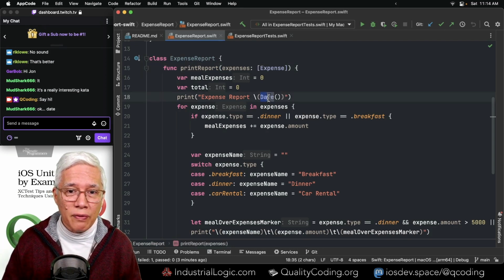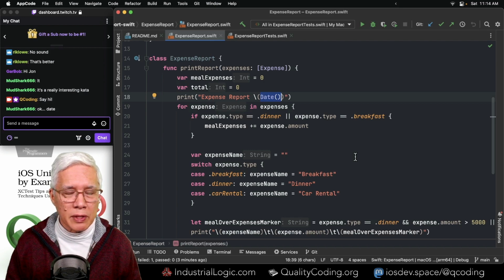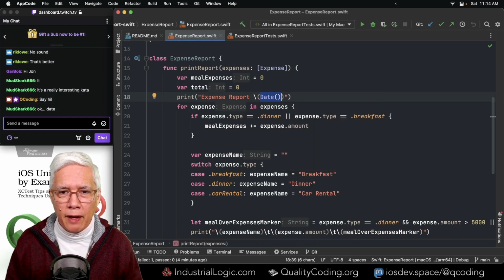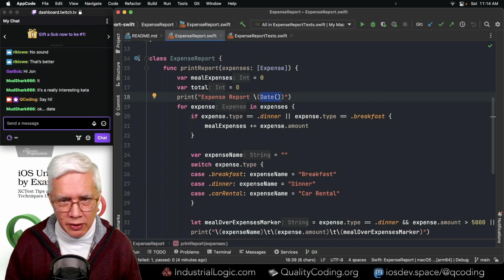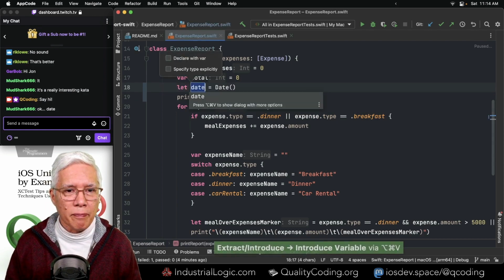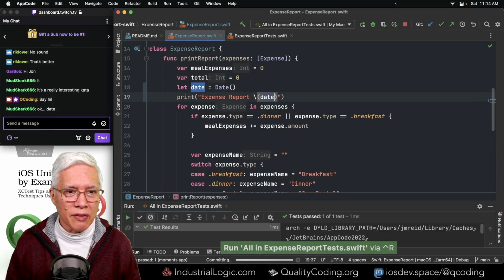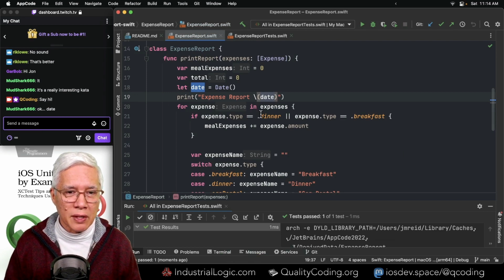But for now, let's move in small steps, and I'm going to try to do automated refactoring as much as possible. So let's extract this as a variable to start with. I don't think I can extract it to... Xcode doesn't let me extract it to a method argument right away. But that's automated, and so that's safe, and that is worthy of checking in. It just checked it in because the test passed.